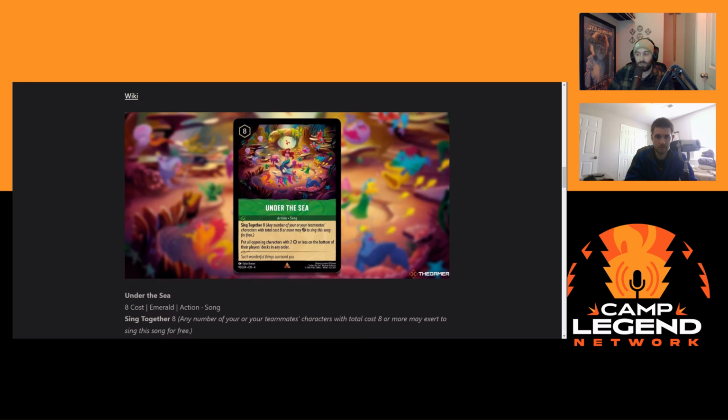And because it doesn't bounce back to their hand, it's putting them all on the bottom. This is juicy, but it's definitely a 2-card combo, which can be really hard when you have an 8 ink card sitting in your hand. I'm not super thrilled about this. Gibby, is there a reason why I should change my mind?